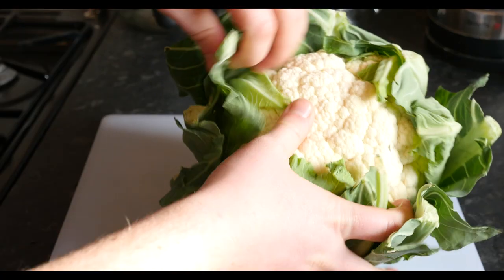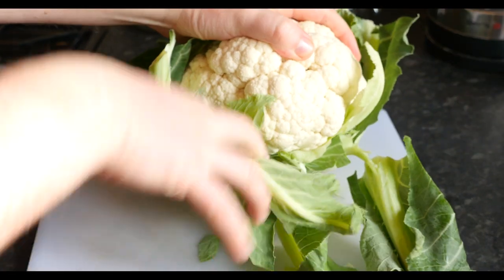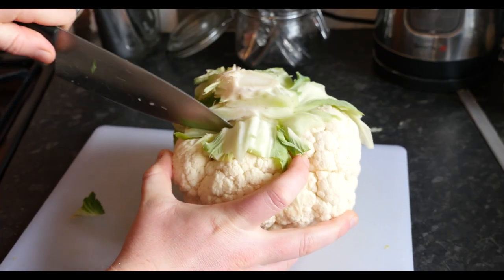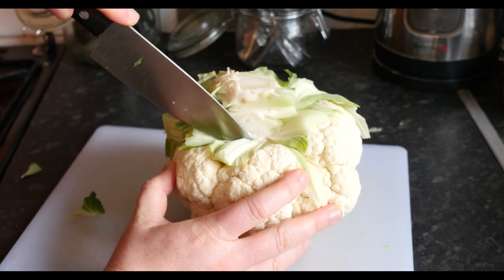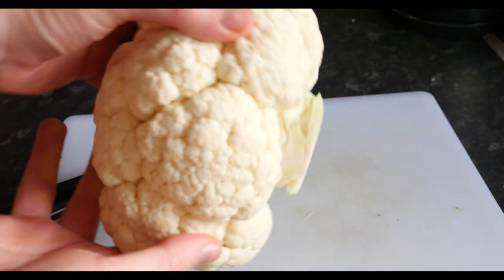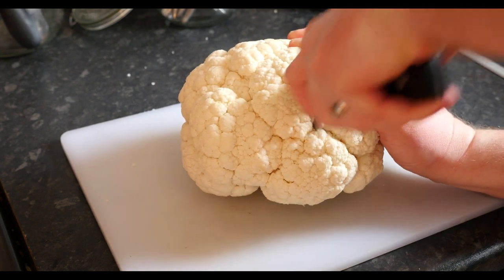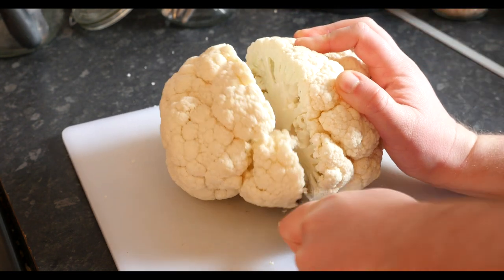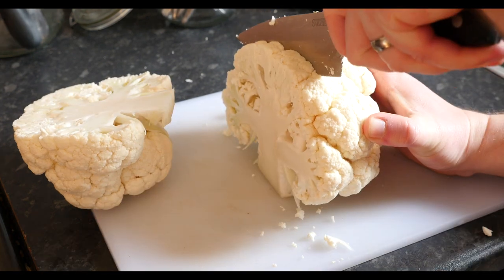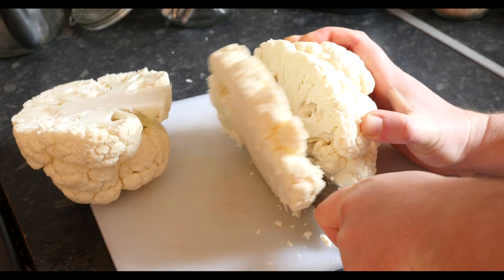Speaking of the cauliflower, grab your cauliflower head and place it down on the board. Rip off the green leaves on the outer bits and try to get as many of those off as you can, but the core is what is going to hold it all together. Level it off so your cauliflower stands upright, then take a cut from the middle straight through the bottom in about inch strips to create your steaks. Each cauliflower will probably make about four or five steaks.